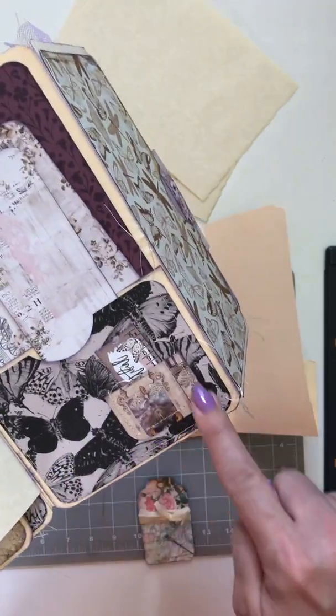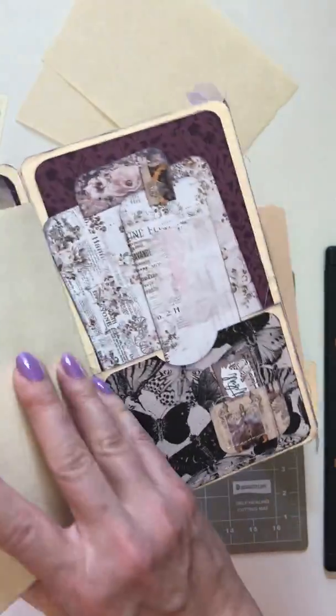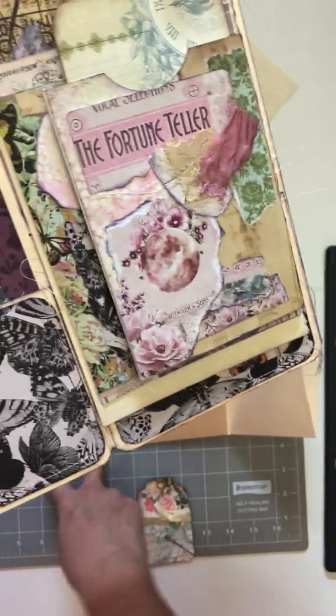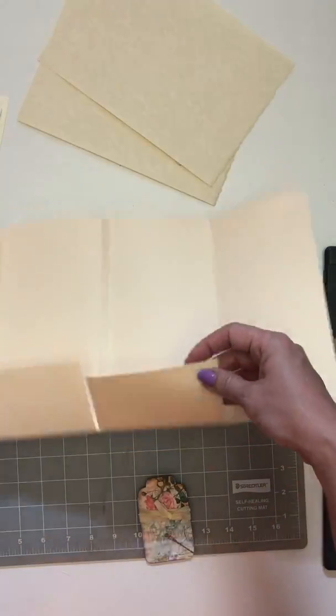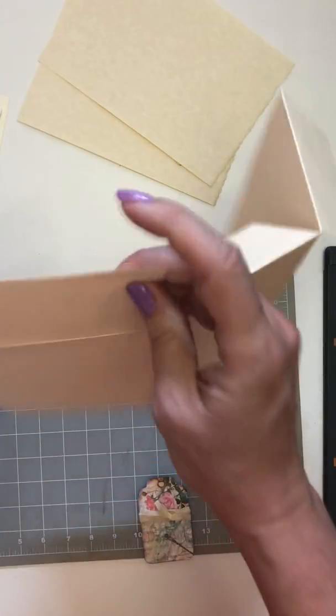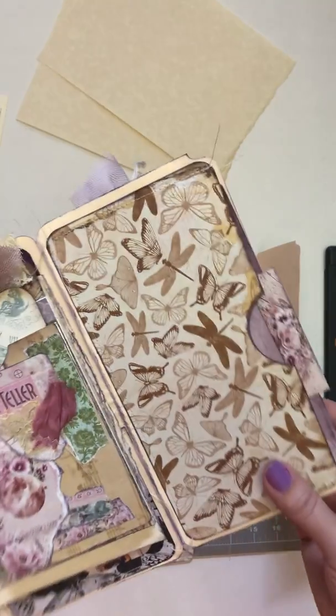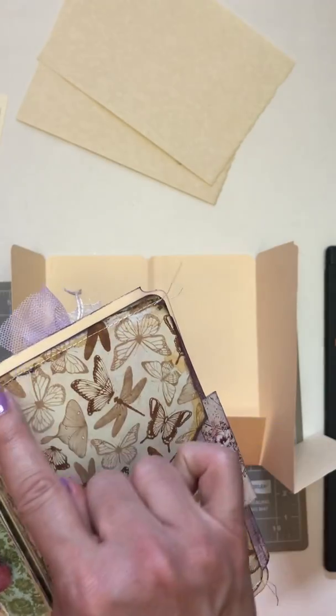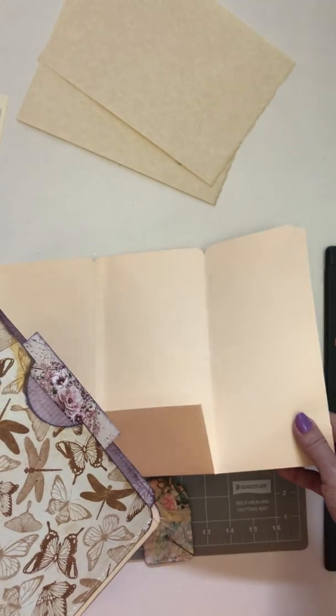See, right here and right here. I sewed those. And those are super easy to sew because then you just take the little flap, sew it on, and then you're done.